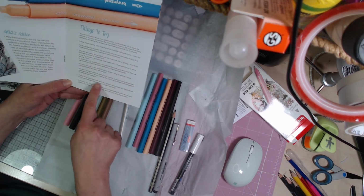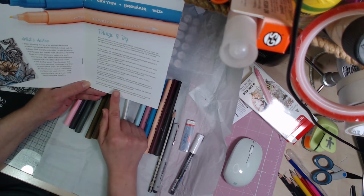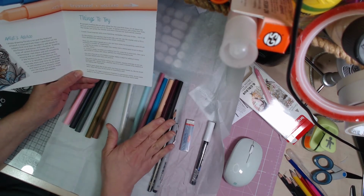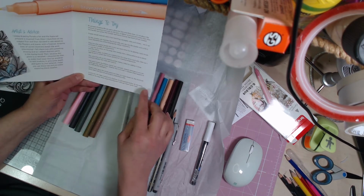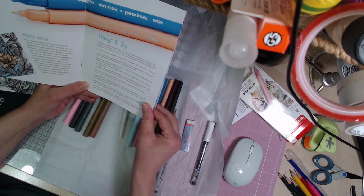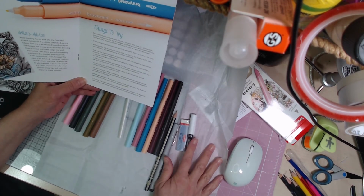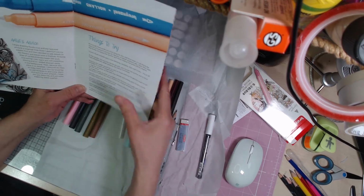Yes, they apply like acrylic paint, but they are water-based, so you can experiment with a paintbrush and water, but once they're dry they won't move, whereas these will still reactivate. This will mix with water, but once it's dry it's acrylic paint, you're not moving it. In contrast, the Faber-Castell Eco Fine Liner is a permanent marker, so any water added won't disrupt the marks made. The implication there is that the Posca pens would. I've been using Posca paint pens for years and I've never found they've moved after they've dried, but I will have a go just to see.